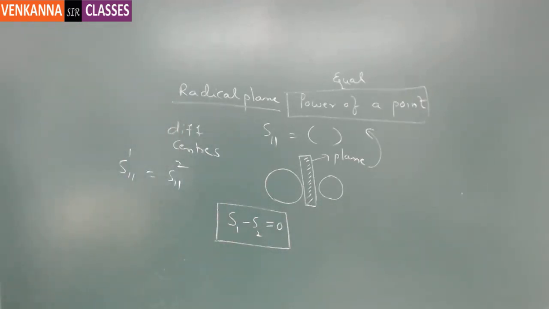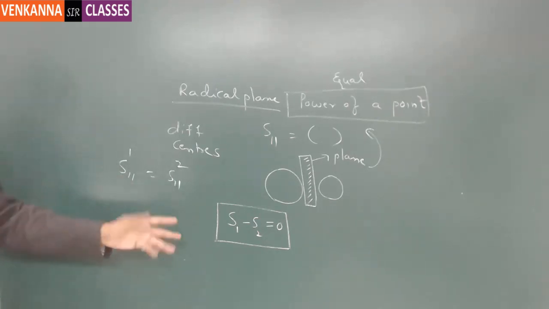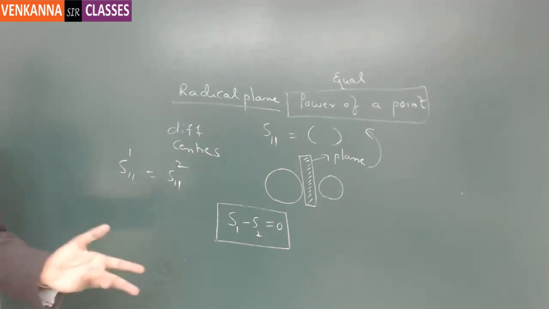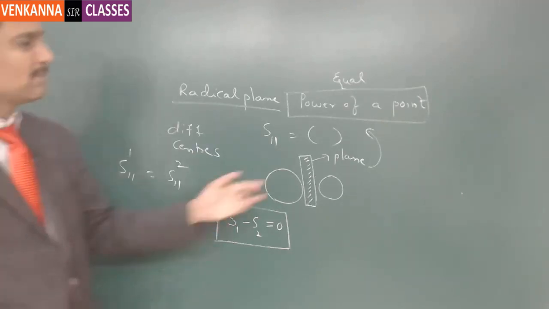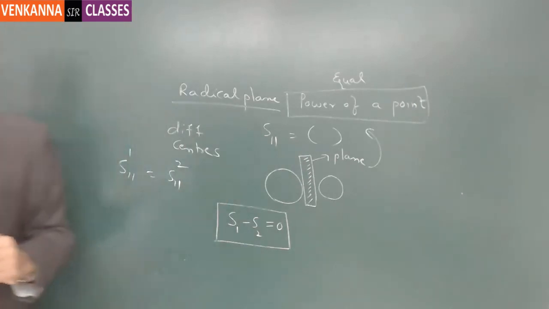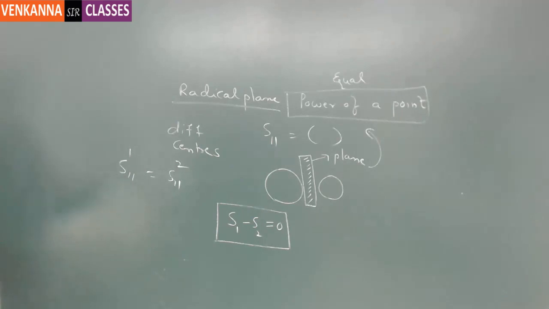So whenever two sphere equations are given, you subtract one equation from the other. You can take either way, S1 minus S2 or S2 minus S1. The resultant is nothing but a plane, because the x square, y square, z square terms get cancelled. You will get an equation in x, y, z, so it is obviously a plane. That plane is the radical plane. So in order to calculate the radical plane, we need to subtract the two sphere equations. That's all.